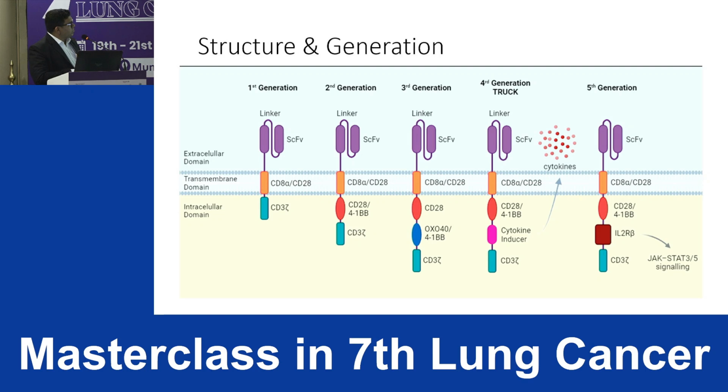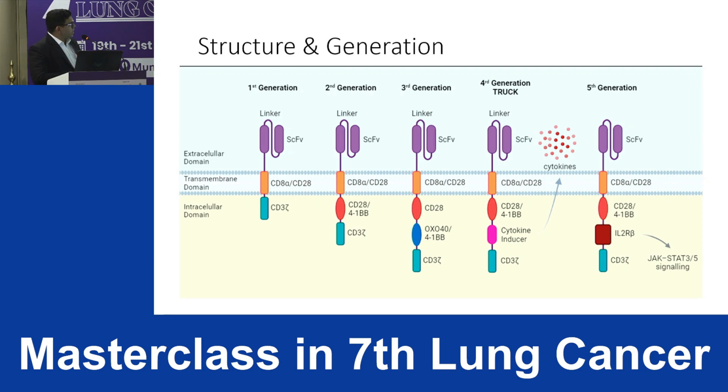Now the third, fourth and fifth, it is not like second got converted to third and third got converted to fourth and fourth got converted to fifth. The second generation has been modified to make the third, the second generation has been modified to make the fourth, and the second generation has been modified to make the fifth. What is the modification done? The modification is done in a way that the T cell receptor signaling pathways get activated easily and the kill can happen much better. And how was that done?